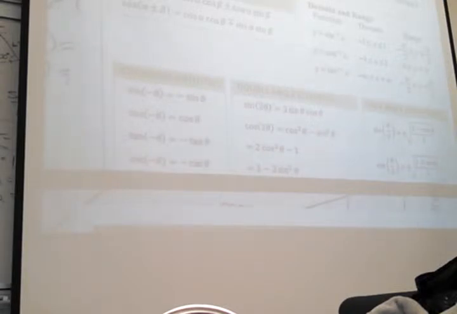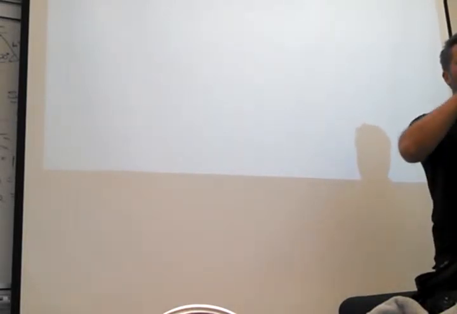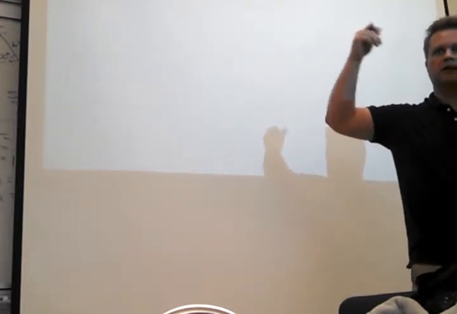So let's do a specific example that you don't need a calculator for. Say I want to do sine of 15 degrees. Now can you relate that as the sum or difference between two angles that you know the values for? 30 and 45. Exactly. 45 minus 30 is 15. It's crazy. And of course we know 45 and 30. We know all the values for those. You with me? Yeah. So sine of 15 is sine of 45 minus 30 degrees.